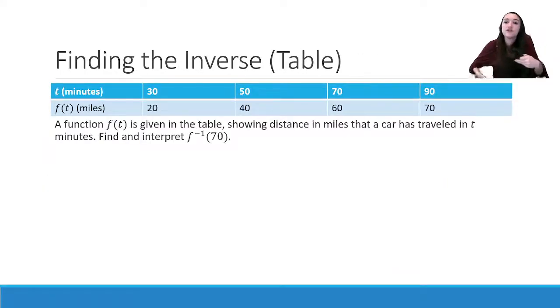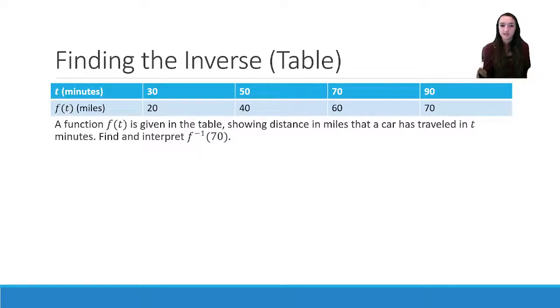So how do we find the inverse of a function? Here we were given, for the previous example, two functions and asked to verify whether they were inverses of each other or not. But most of the time you're not going to be given those two functions, you're going to be asked to find the second function, find the inverse. So how do you do that?